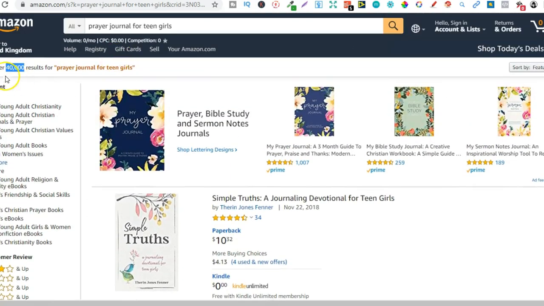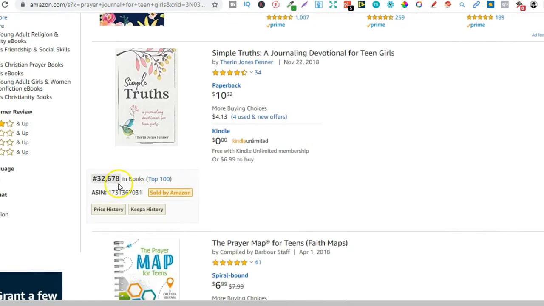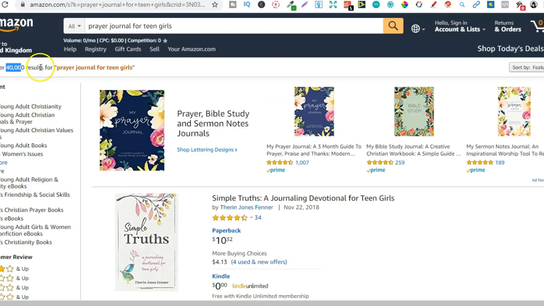But because there's over 40,000 results, this would be high competition and not low competition. So you'd have to do lots of different research, find all the books with BSRs which are really low, like these ones. Anything under 100,000 would be really good, and then you want to find the competition up here where it has lower than 1,000 results.